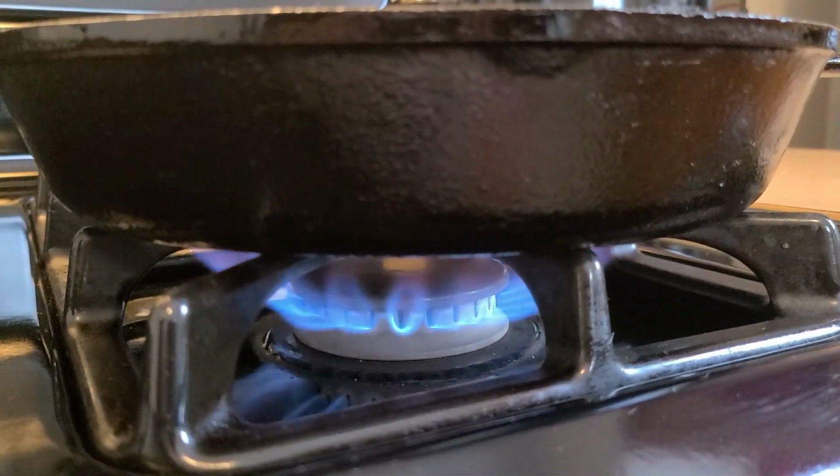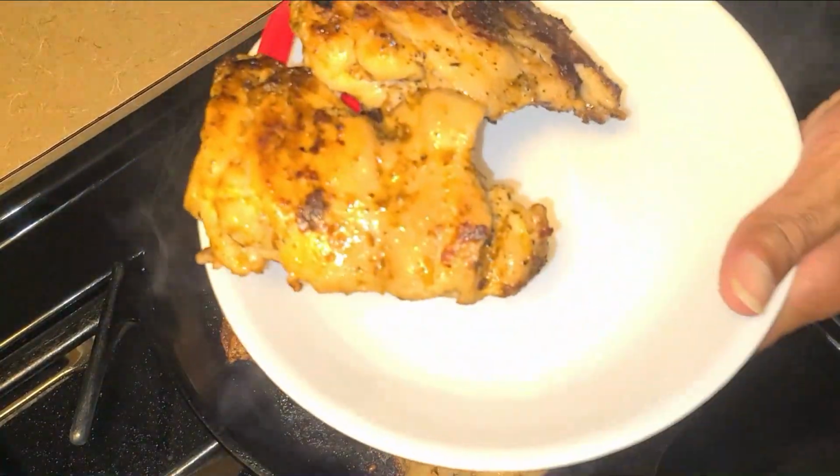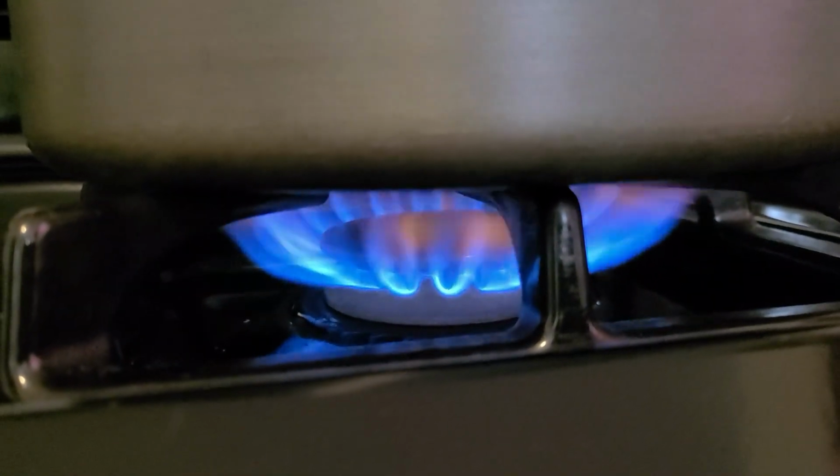Now you're going to go ahead and turn your fire off. Now I'm going to take a spatula and place them into this medium-sized bowl. Now I'm going to let this cool completely. Preheat your fire to medium heat.